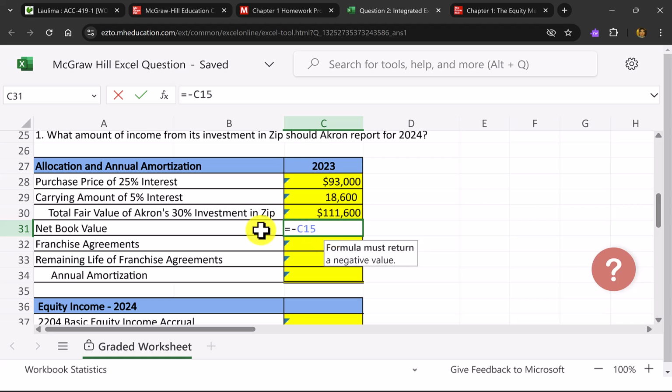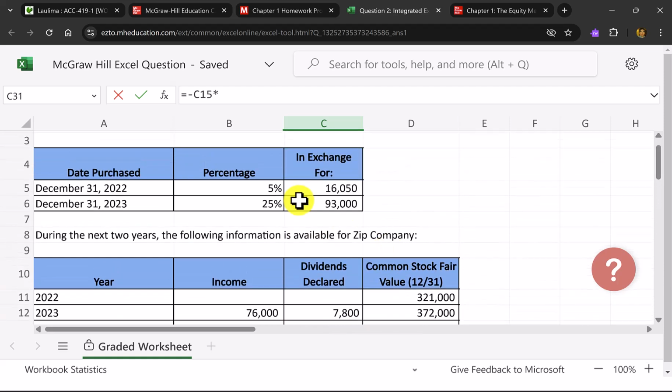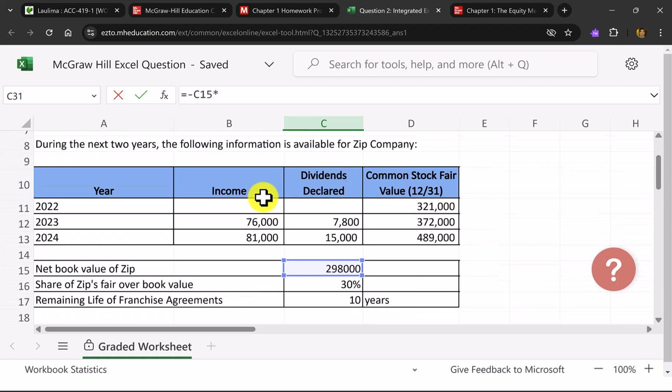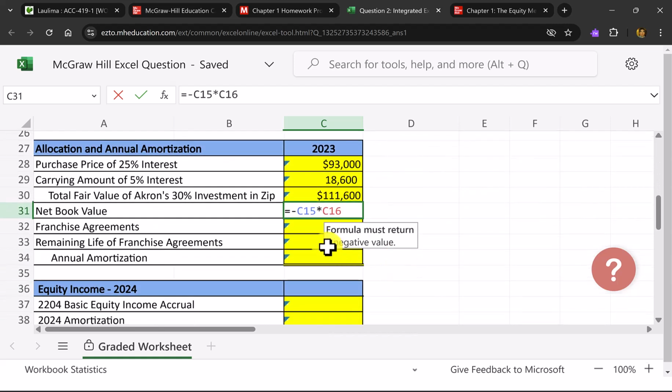But again, we don't own the whole company. We own, multiply by what percent? It's already given to us here as a total, 30%. So let me look at my formula. A negative book value times our percentage should give us a negative value.